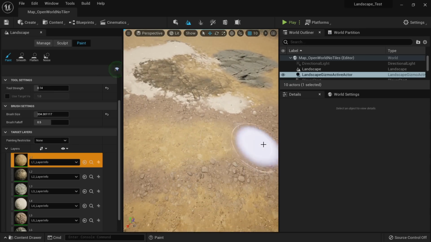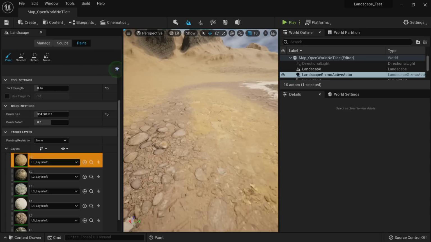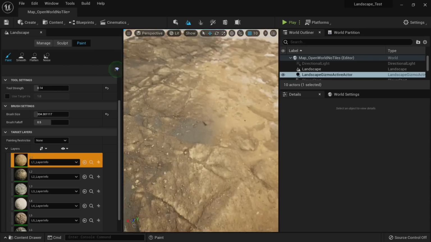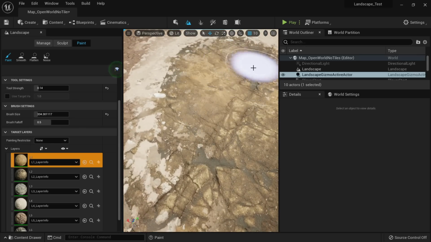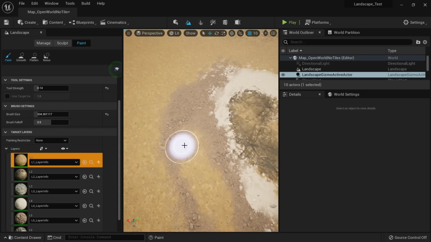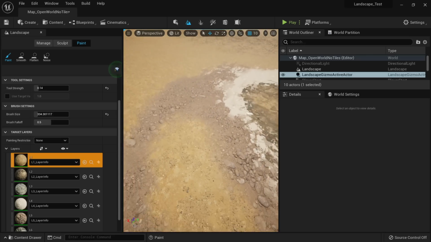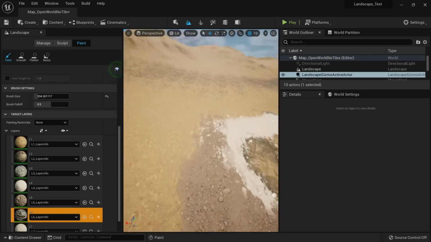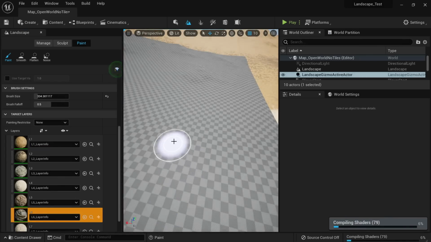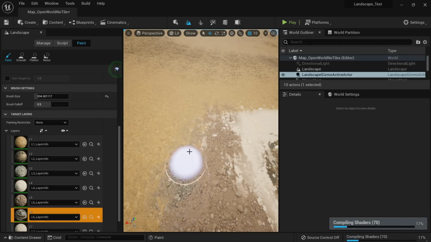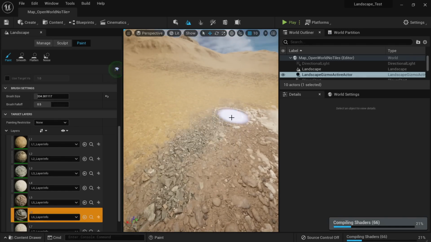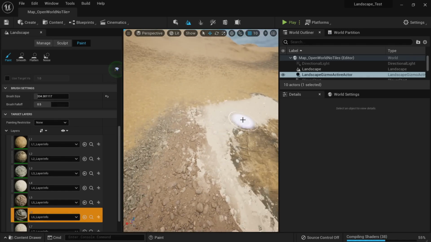Okay, right. Same here. Okay, go to layer 6. And you put more of this.